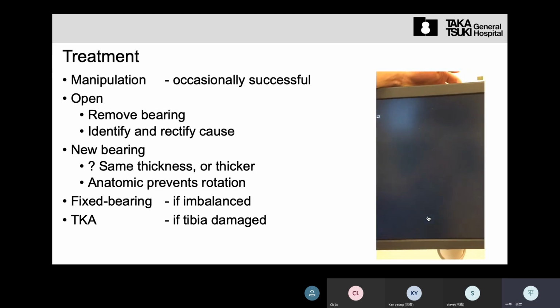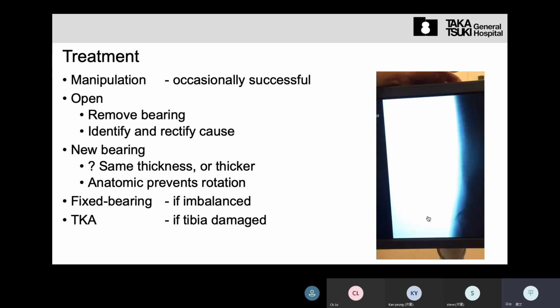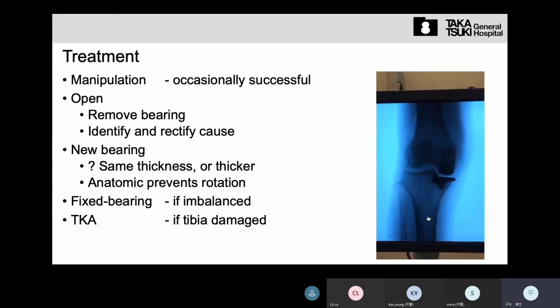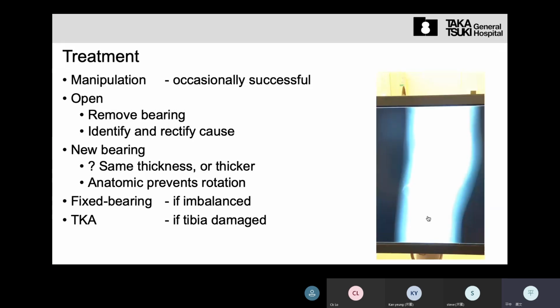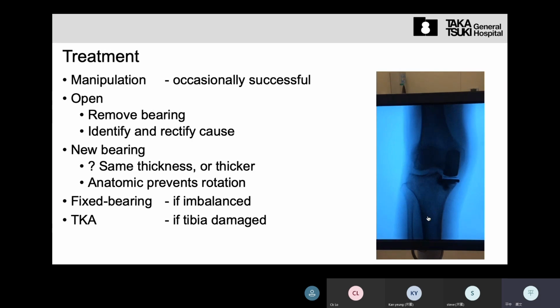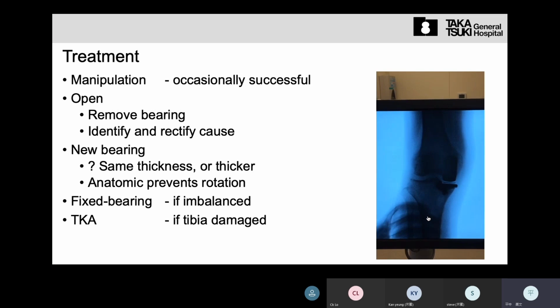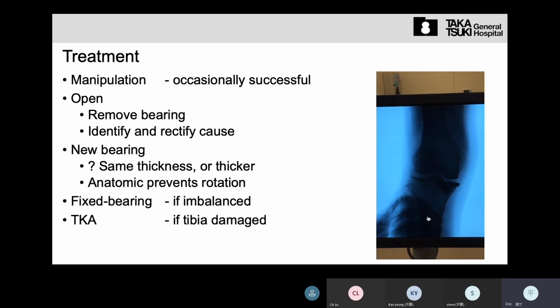So before planning the operation, I strongly recommend you try the manipulation under the fluoroscope once. We don't need anesthesia. If it is impossible, the next step should be open reduction, remove the bearing, and identify the cause.